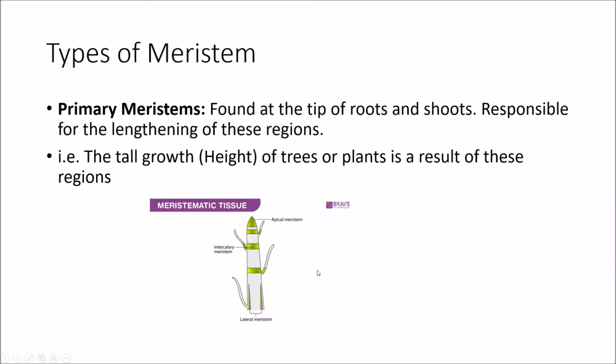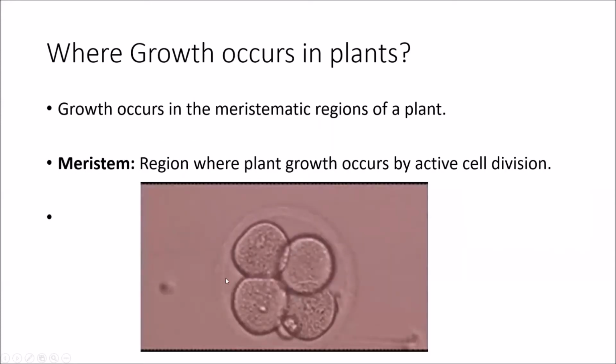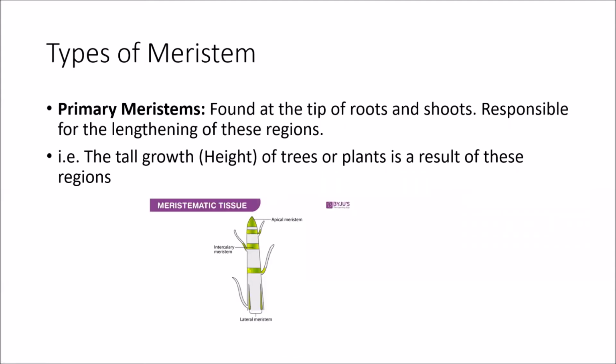Okay, so remember the same clip here with the meristem. This is going to be a certain region of the plant, such as the tip of the shoot of a plant and the tip of the roots, where you're going to have active cell division. So these special regions, that's where you have cells increasing in number or complexity. Okay, so you also have different types of meristem. The first one we're going to talk about is called the primary.